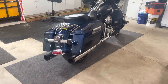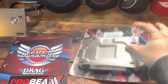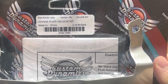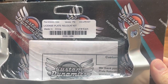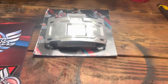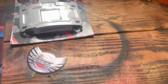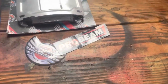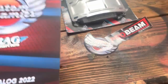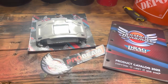We're over here at the workbench. This is the license plate relocation bracket I ordered from Custom Dynamics. The part number on there is 2030-1594. This was about forty-nine dollars; everything sent out with shipping was like sixty-five dollars altogether. Every time you order from Custom Dynamics you get a little bit of stickers and a product catalog, which is nice to have. This is my second order from them — I ordered front lights from Custom Dynamics as well.